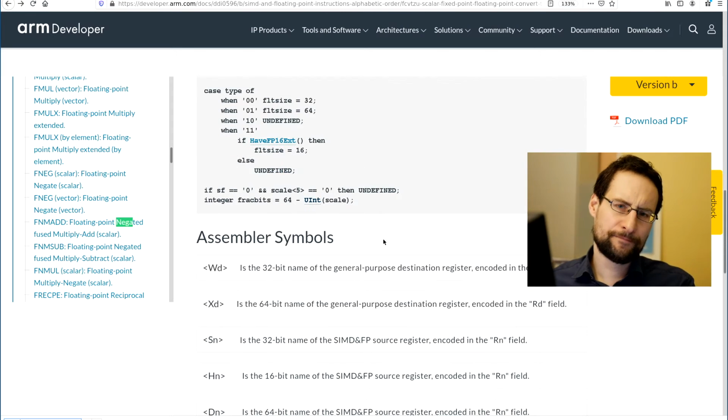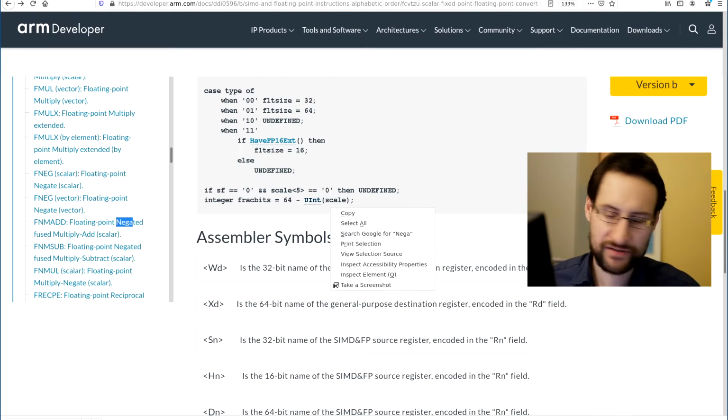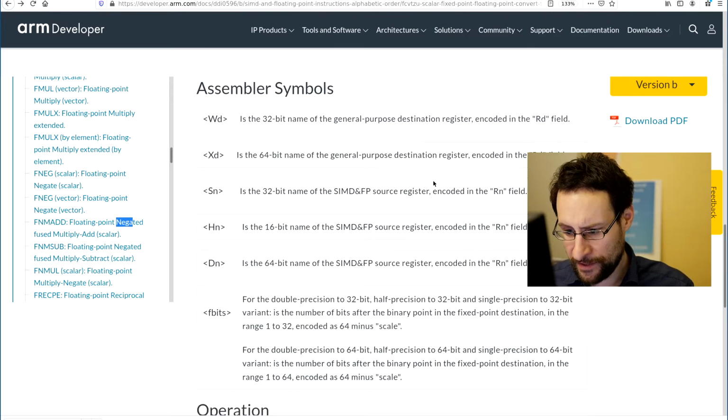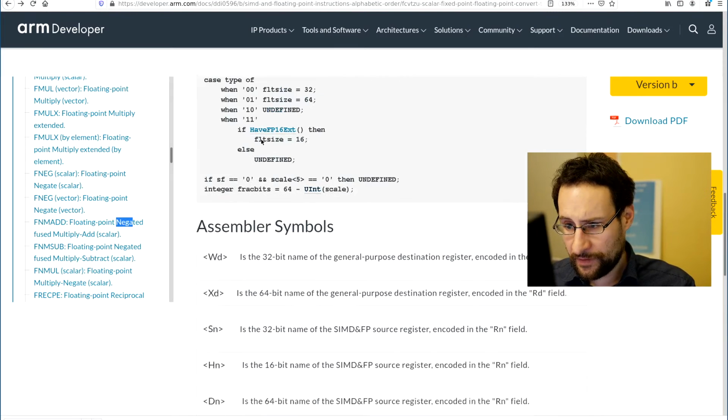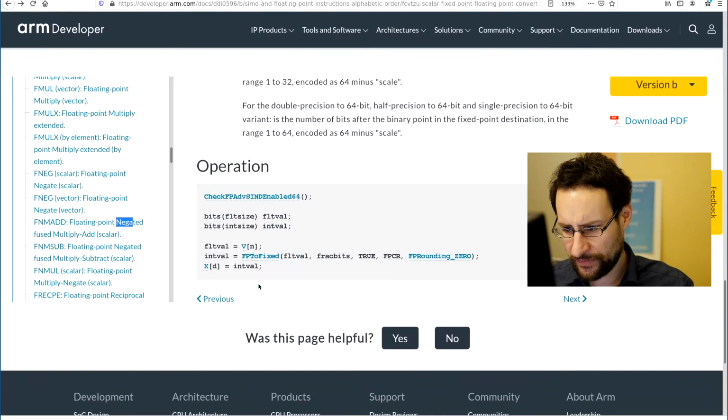I would hope that ARM has internal test cases. Obviously they should have some simulation stuff, and probably Apple tested against some official ARM test suite. That's probably this kind of stuff that you also pay some millions for when licensing that IP. But here, assembly symbols, f-bits, double precision.